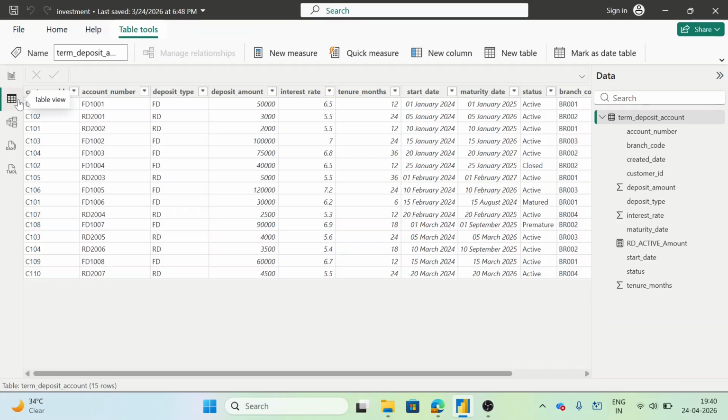So we have got a challenge to solve in Power BI. This is a very basic kind of a challenge. So we'll just focus on this particular table to understand what the challenge is. There are a lot of columns, but we will focus on the columns that are relevant to us.